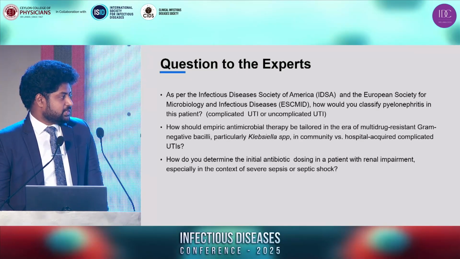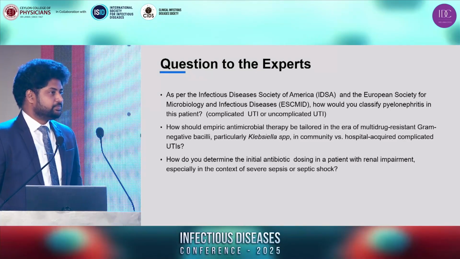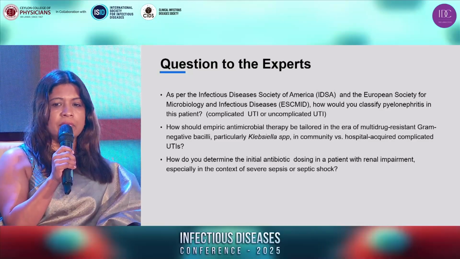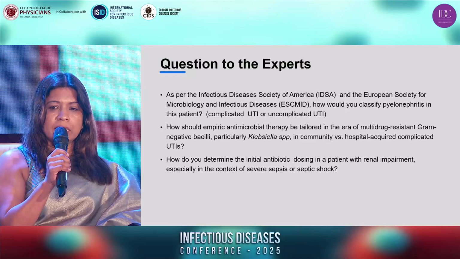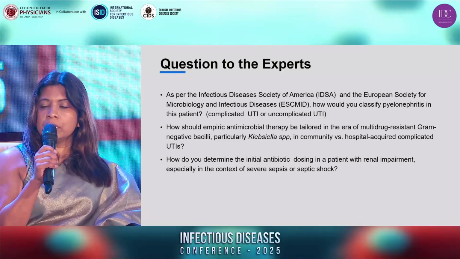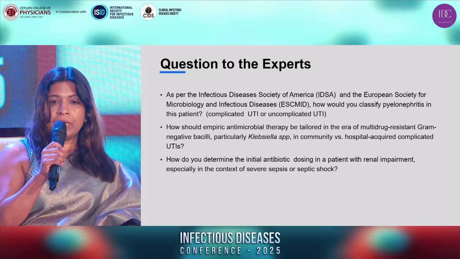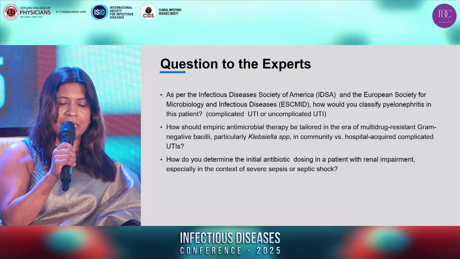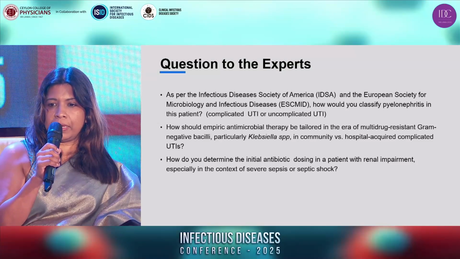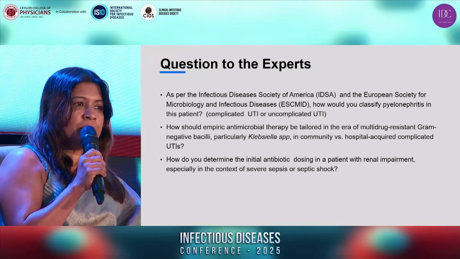Now we move on to the first set of questions to our panel of experts. Our patient is a 70-year-old man with a history of diabetes and CKD stage 3, presenting with urosepsis. This was the second presentation of left-sided pyelonephritis within a period of 3 months. He was empirically started on IV meropenem after obtaining cultures in the ETU. My first question is to Professor Ibrahim. In an era of multi-drug resistant gram-negative bacilli causing urinary tract infections, how should we tailor our empiric antibiotic therapy for patients presenting with complicated urinary tract infections?